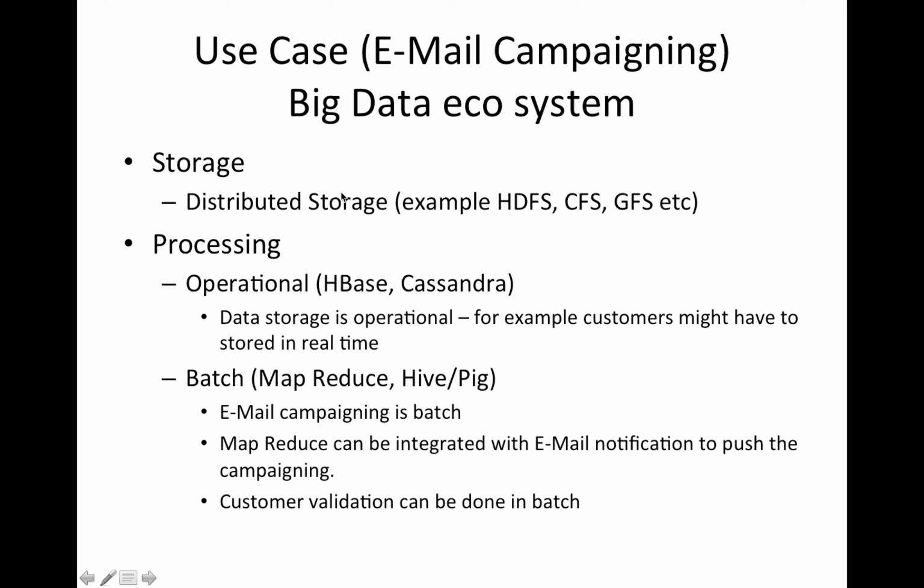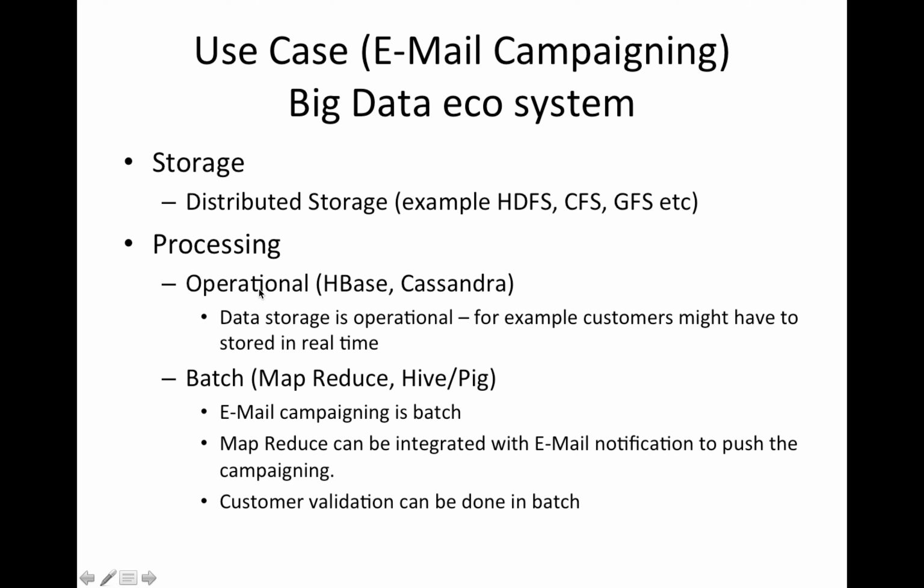So when we get into the details of implementation using the big data ecosystem, you will use distributed storage. Data will be automatically distributed between multiple nodes. It could be HDFS, which is Hadoop Distributed File System, or CFS, which is Cassandra File System, or GFS, Google File System, which is proprietary to Google. So typically we'll end up using HDFS or CFS.